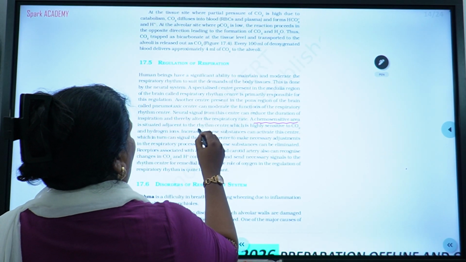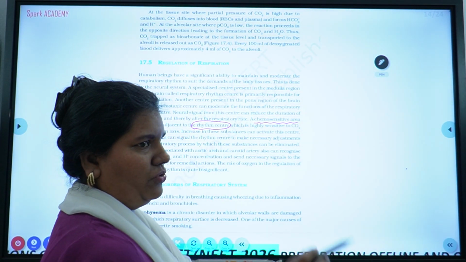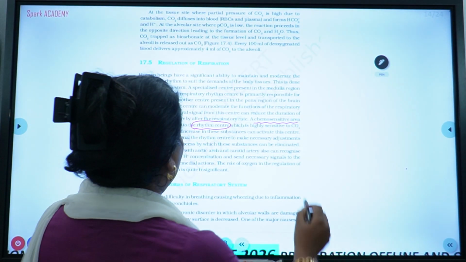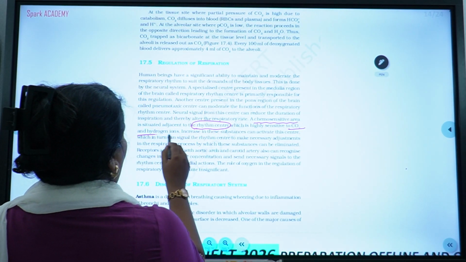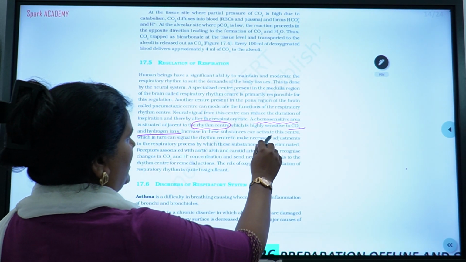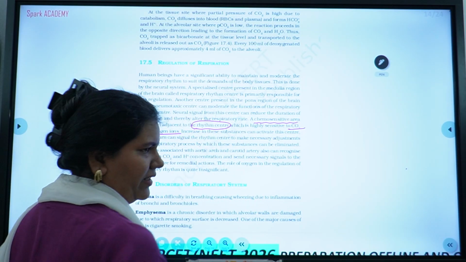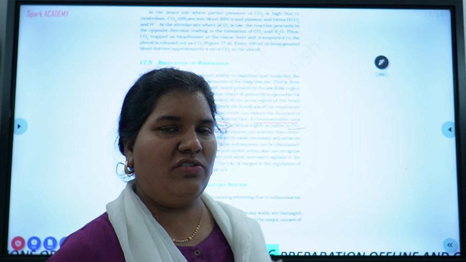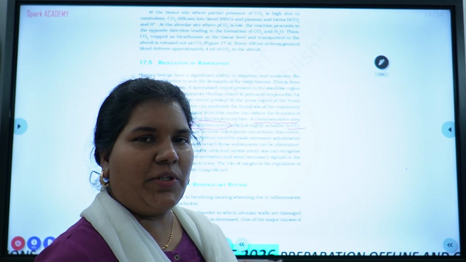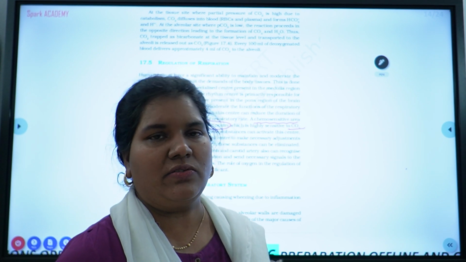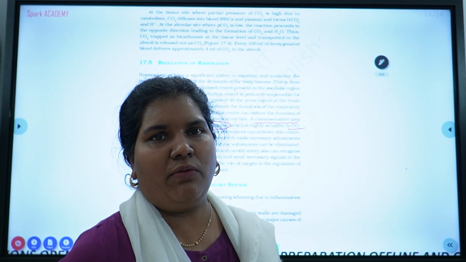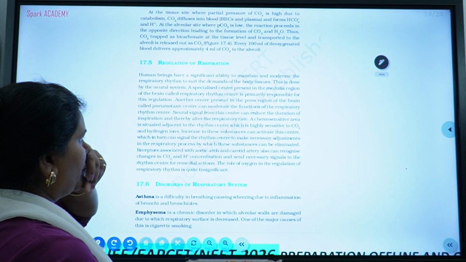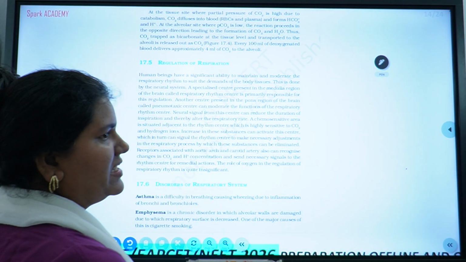Where is it situated? Adjacent to the rhythm center. So near the medulla, there's another area called the chemosensitive area, which is highly sensitive to carbon dioxide and H plus ions. An increase in these substances can activate the center. As you know, increasing levels of these two will harm our body. So what will these centers do? They will tell the respiratory rhythm center to quickly remove carbon dioxide from the body and bring our breathing rate back to normal, right? And then apart from that, we have other receptors also.